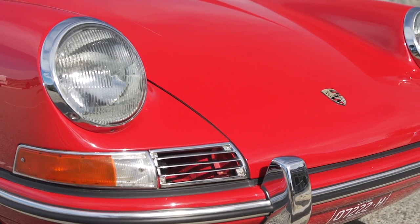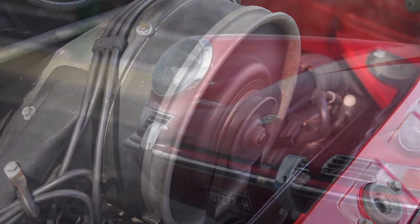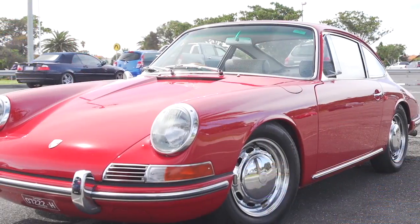And so by late 1966, the 911S confirmed that Porsche did know what it was doing. Its raised compression, extra overlap in the cam timing, bigger valves and ports, upgraded Webers and exhaust tweaks seemed to shock the engine into life. With the handling now sorted and the smooth flat six wailing with performance, the 911S became the must-have sports car on and off the track.